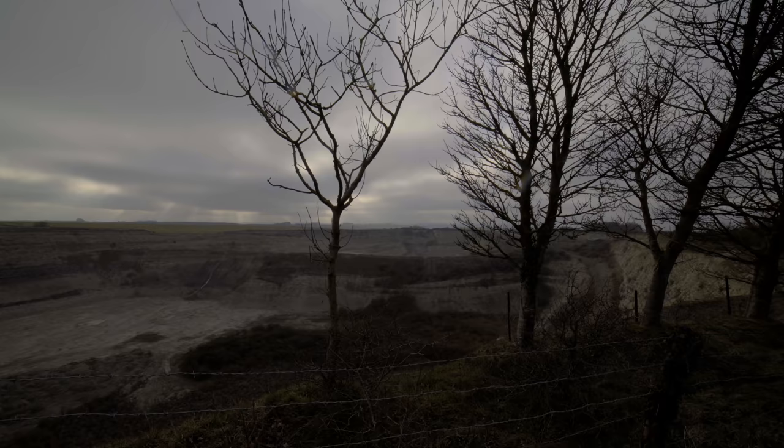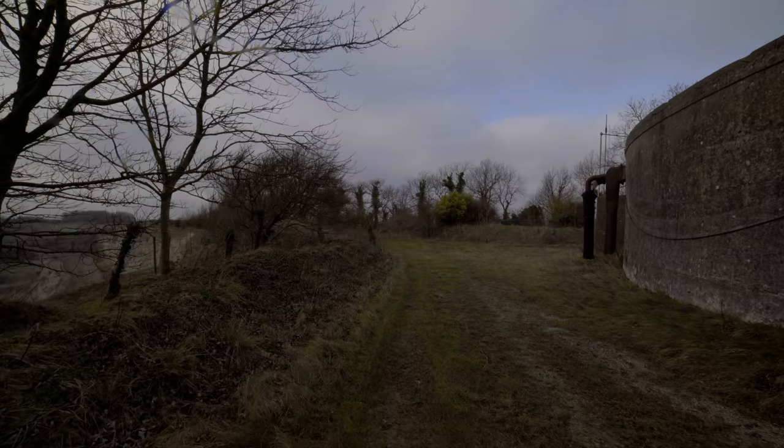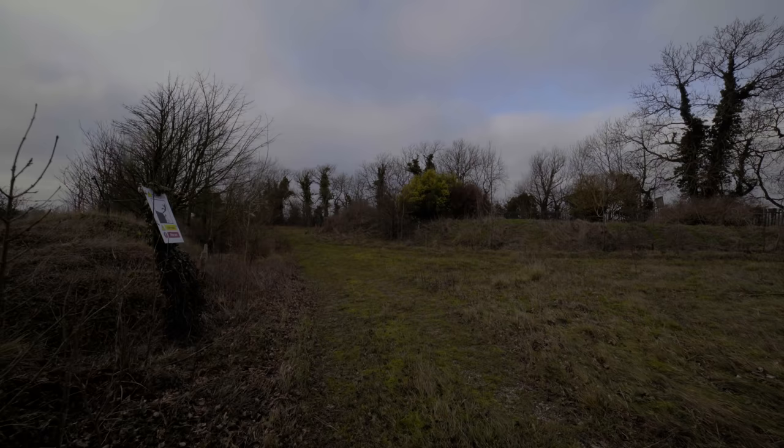Click to drone footage, click back from drone footage, and we shall go for a walk down in these areas, because I've been told that there are some nice bits of equipment in there, which makes it worth the trip. And basically the doors are wide open, so you can just walk in. But I've not been in there, I've just flown the drone around here. It's a good place to fly a drone, actually, yes.